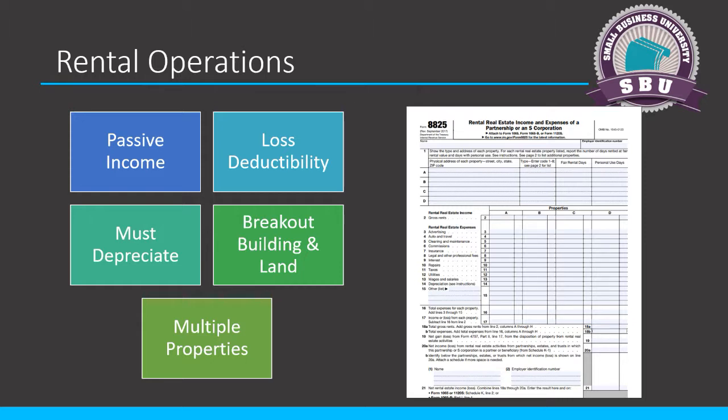Sometimes clients have multiple properties, but then we'll also have a management company doing the oversight. I wouldn't recommend that the same S corporation have the management company operation and the properties inside of it. I actually wouldn't recommend that properties are held inside an S corporation at all. I told you that in some of the first videos that we ever shot. But if you do have it, the income and the expenses from the management company can go on page 1 of the 1120S, whereas the rental operations go on the 8825.